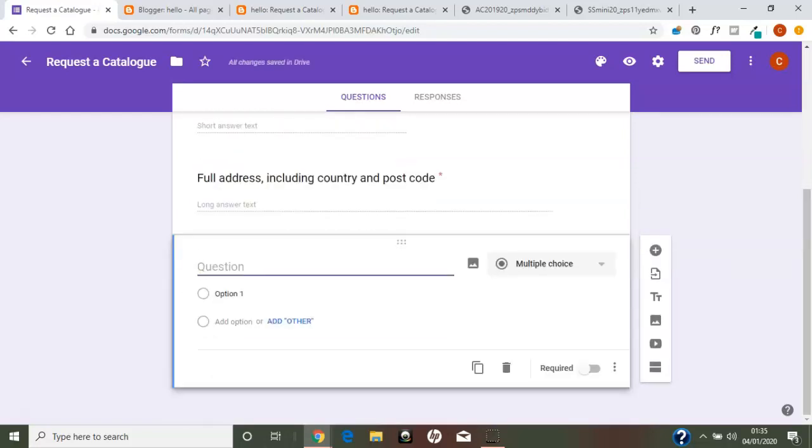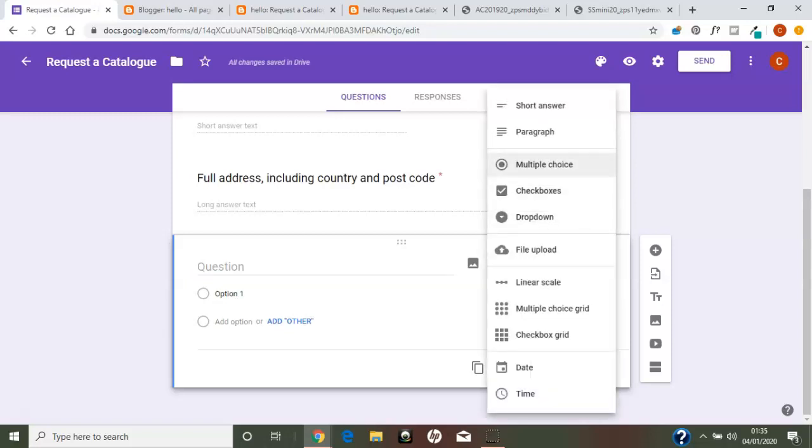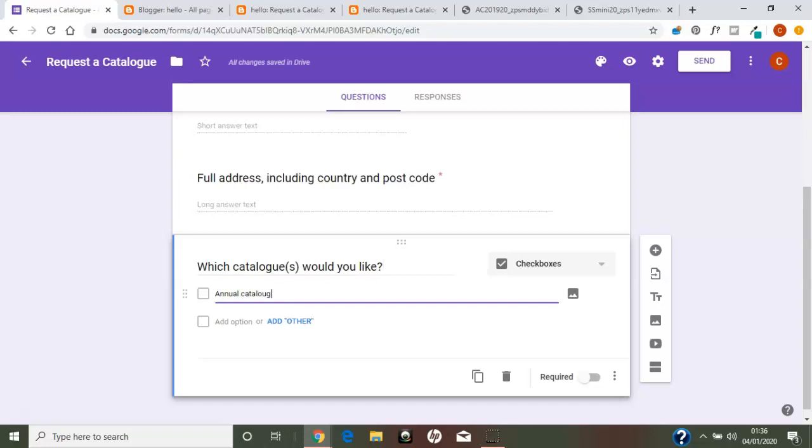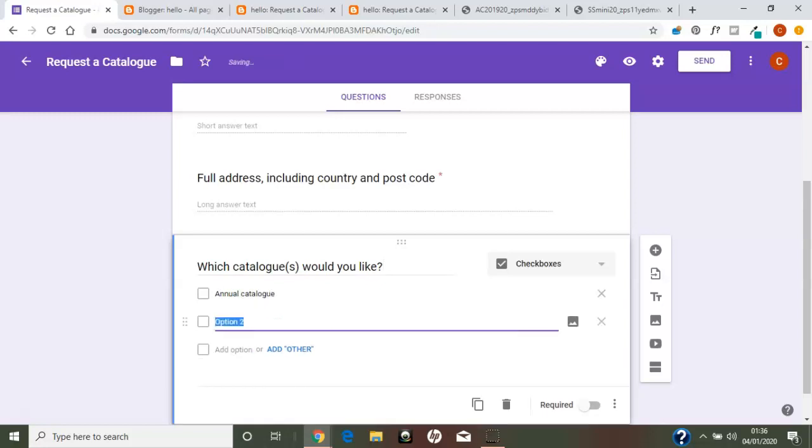and we're going to actually switch this from being multiple choice to being checkboxes. Okay, multiple choice will only let people select one answer, whereas a checkbox type question will let them choose multiples. Okay, so checkbox it is, and simply which catalogues would you like? Okay, I need to add my options, so option 1 is the annual catalogue, can't spell that, and then option 2 is our mini catalogue, as we are now in January. Or is it spring summer? Not sure. Let's just leave it as the mini catalogue for now.